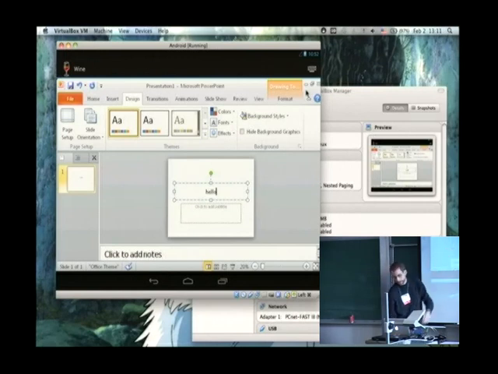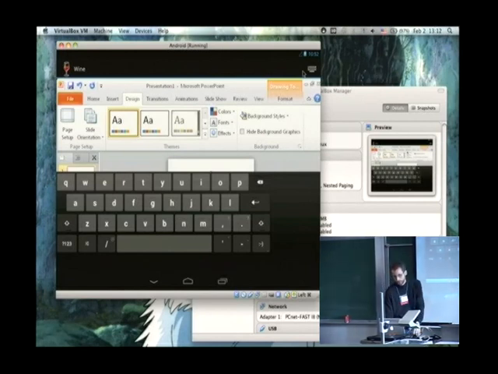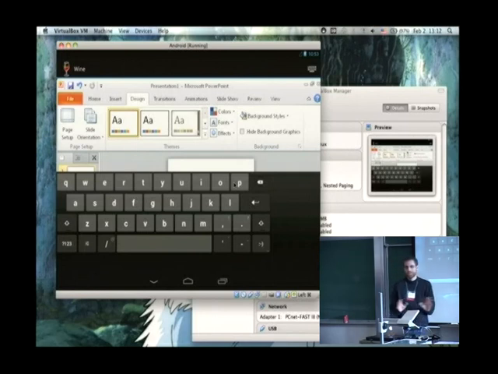What we have up there is the software keyboard icon. If you click that, you get the Android software keyboard, which of course is eating up the screen. I also had some hacks that try to pop up the keyboard automatically when the application is showing the blinking caret, but that doesn't quite work at the moment. So there is this icon that you can use to show and hide the software keyboard. And for some reason the keyboard doesn't work right, but that's not Wine's fault, that's Android.